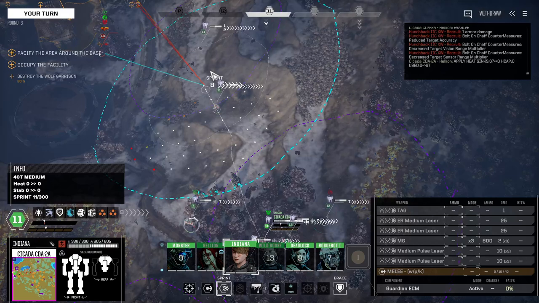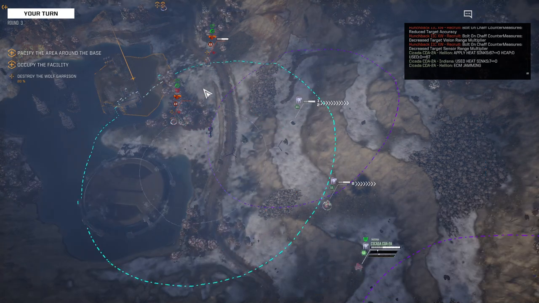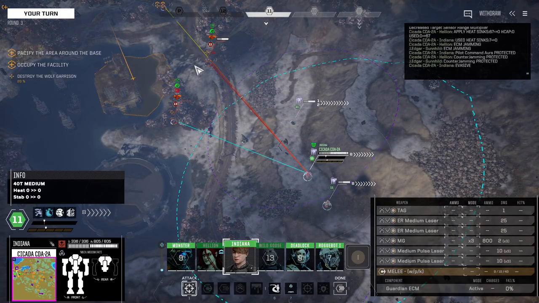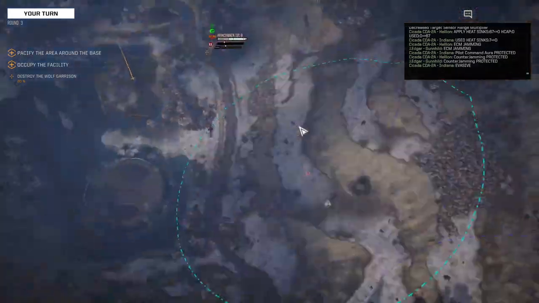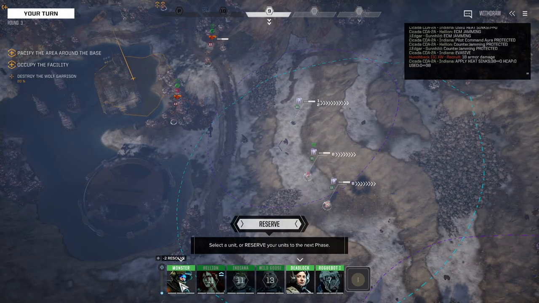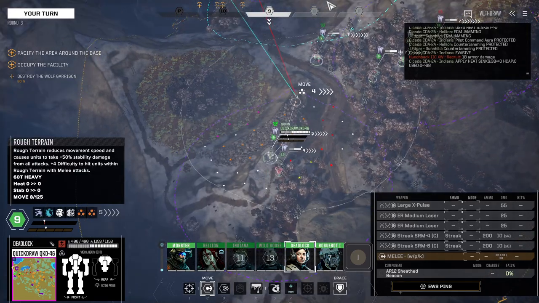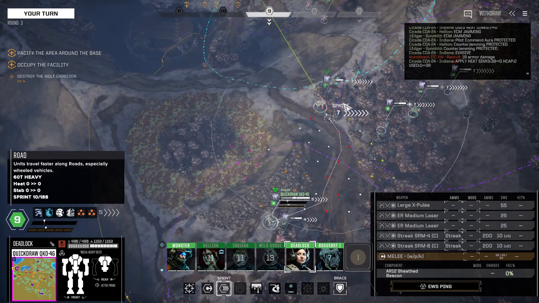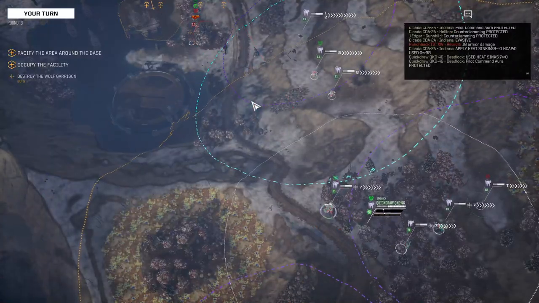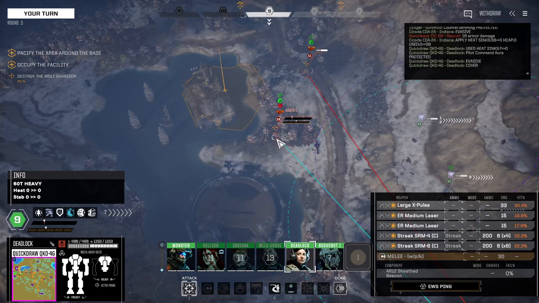Who's this? This is my new, this is Indiana. Come on, you can tag this dude. Eighteen armor damage, is that it? No tag! No tag! Standing by. 39%. Oh, that's a bad shot. I'll take that.